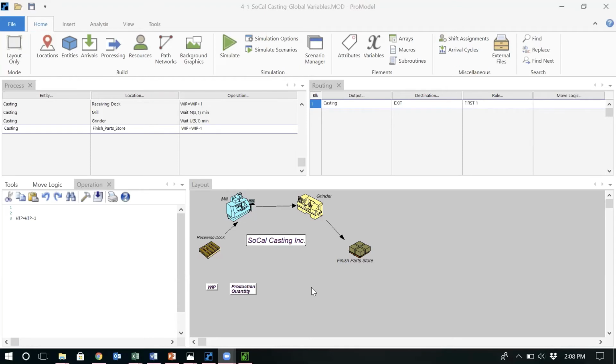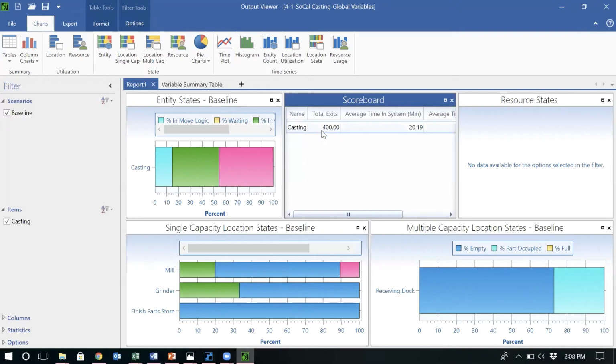So what I want you guys to do is to define a new variable that is going to calculate the total number of parts that have been processed and have left the system. Okay, so the total number of parts that have finished the process and have left the system. That's something the simulation automatically calculates for you. Your total exit is basically that number of parts that have exited the system. I know this number, but I want you to calculate it using the variables as well.